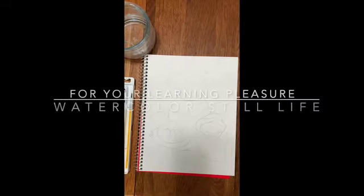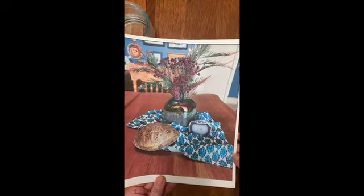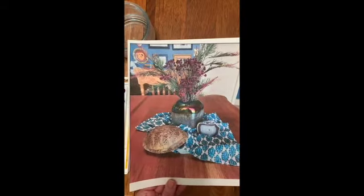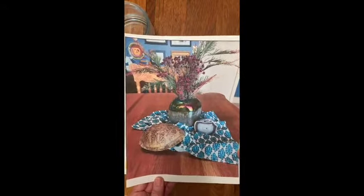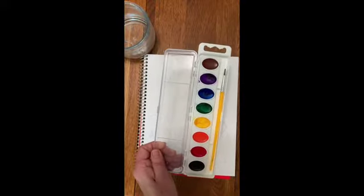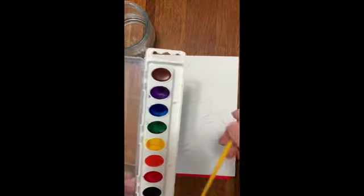Okay, now I've got my still life lightly sketched in pencil. I took a picture of my still life just so you could see it. You can work from your setup, or you can take a picture and print it. It's probably easier just to look at it. I've got my watercolors here. I'm probably gonna be able to use just the brush that came with it.